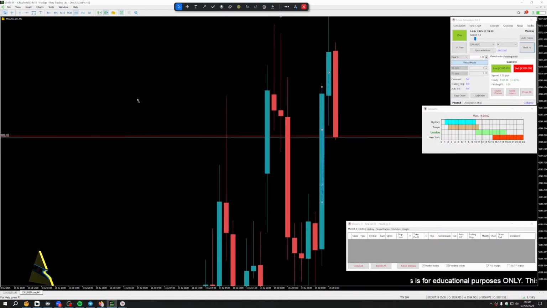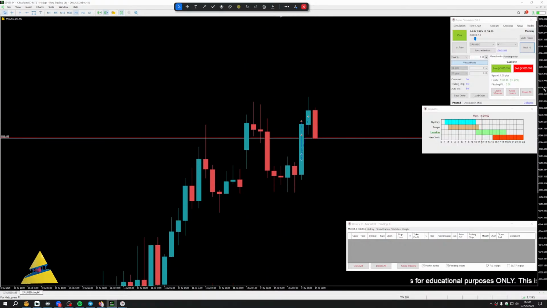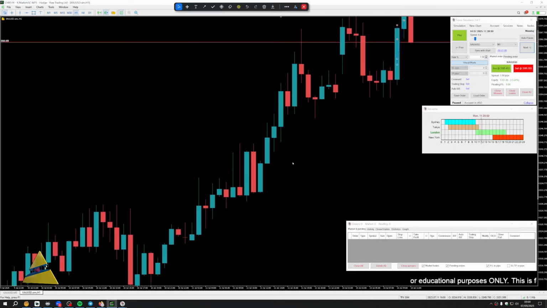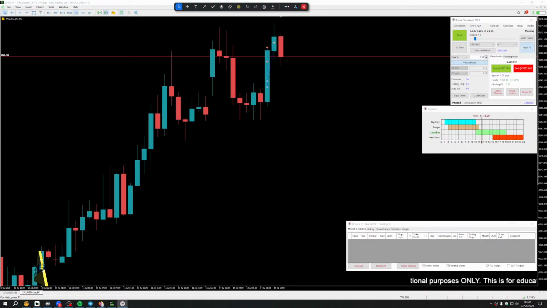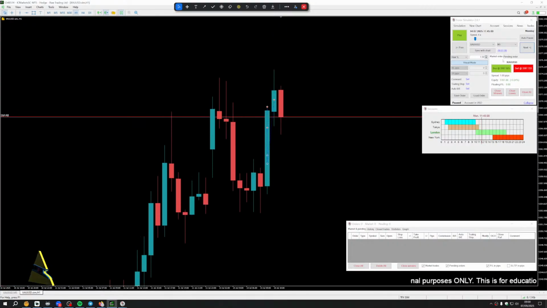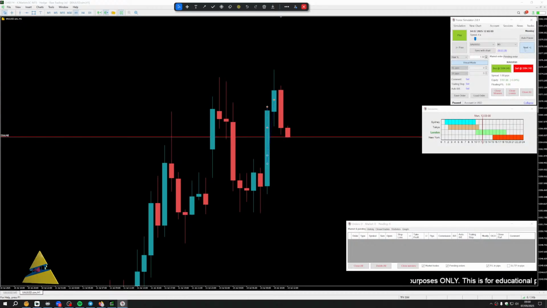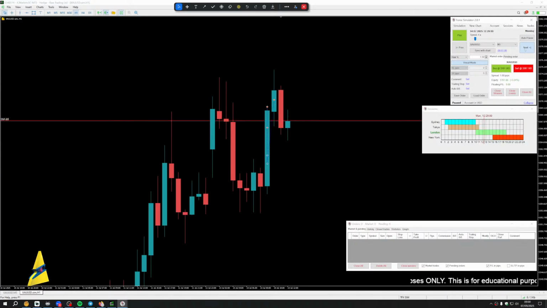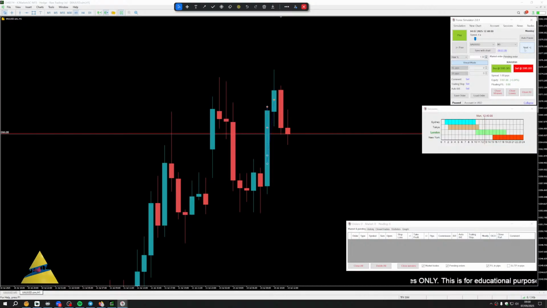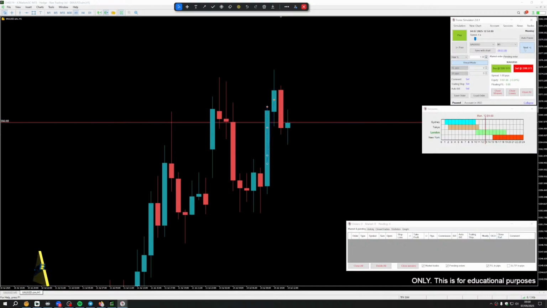Because I know one thing about gold: when gold moves in momentum like this, I kind of want to stick with that momentum. But I see we're getting some kind of a small retracement now. Let's see if this is going to become a fake out. Yeah, we're still kind of moving up here. And oh, okay, it's pushing down slightly a bit more.